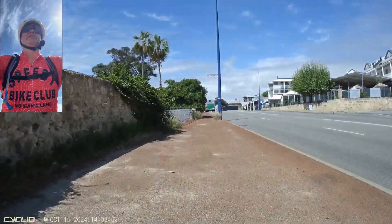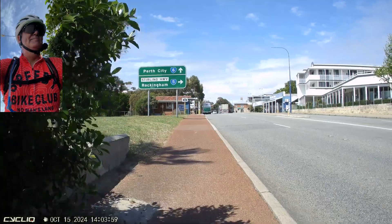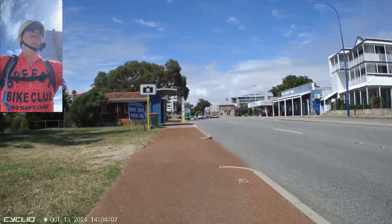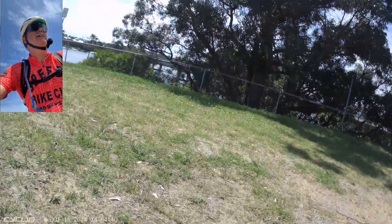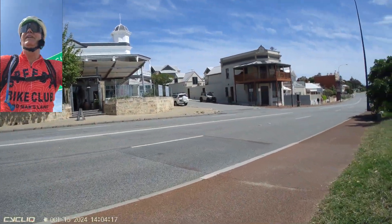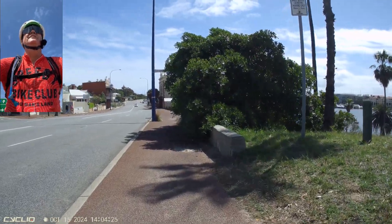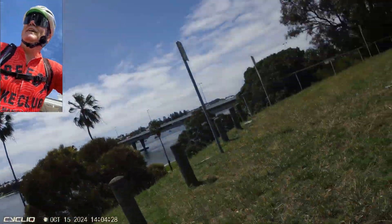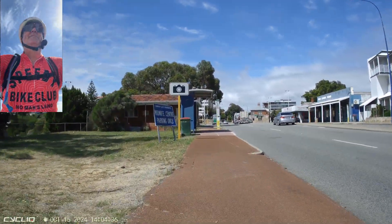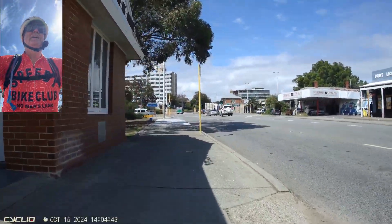Poor surface — with a bit of forward planning, this just could have been resurfaced. There's a bottleneck there. Someone needs to come along with a hedge trimmer and knock that shrubbery back so it's in line with the fence, because the ground drops away very steeply there. See how much of the path is taken up — you don't have much of a gap there between the pole and this thing. Just line it up to the edge of that concrete block at the bottom and take it back to open the path up. Simple things like that — doesn't cost a lot of money, doesn't take a lot of time.